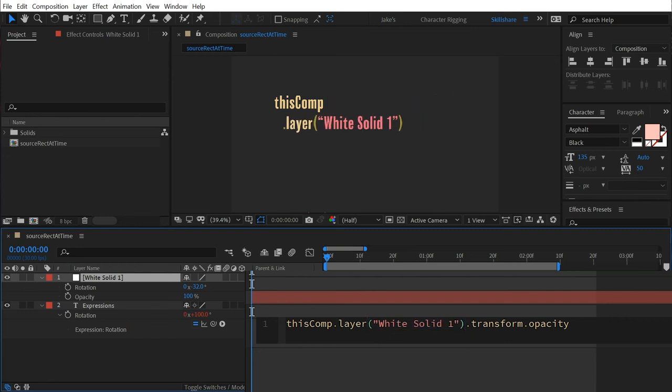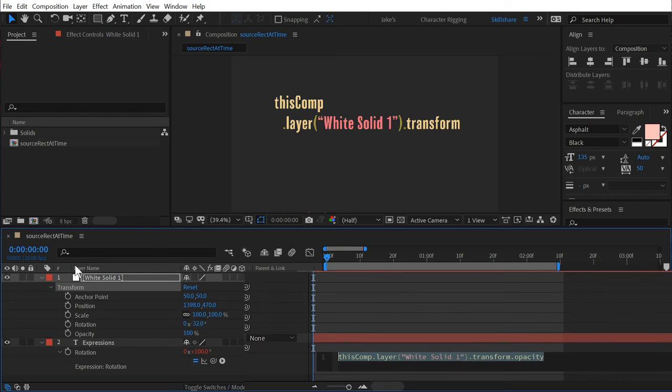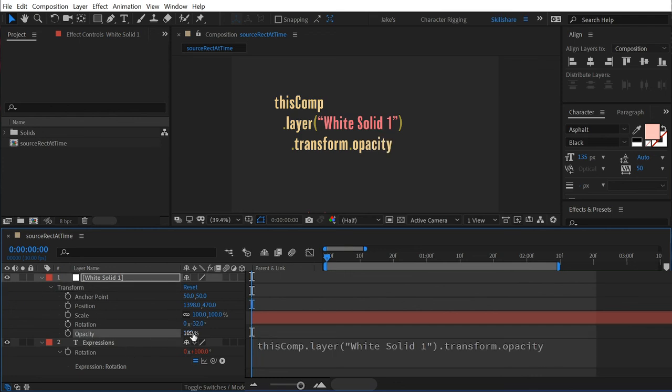Then we have another period. This period is the next separator. It's saying, okay, what next? After we look at that layer, what do you want to see next? Well, then go into the transform controls. That would be this little drop down right here, the transform controls. Okay, cool. So we're looking at the transform controls. Another period. What next? The opacity property. There we go. Opacity property 100.